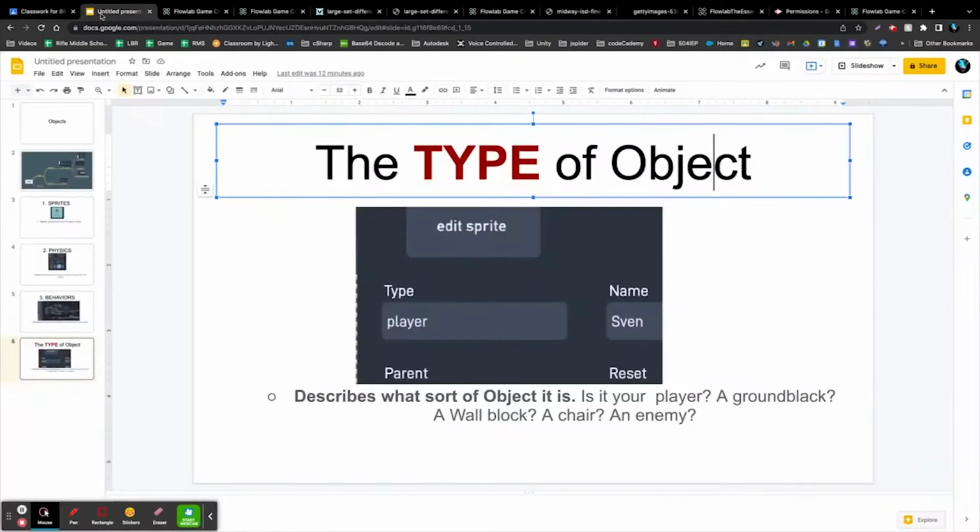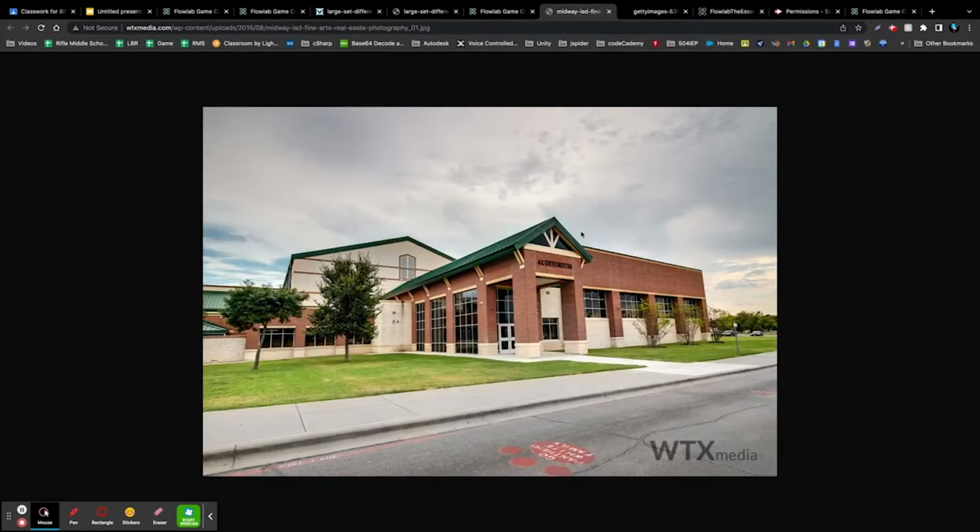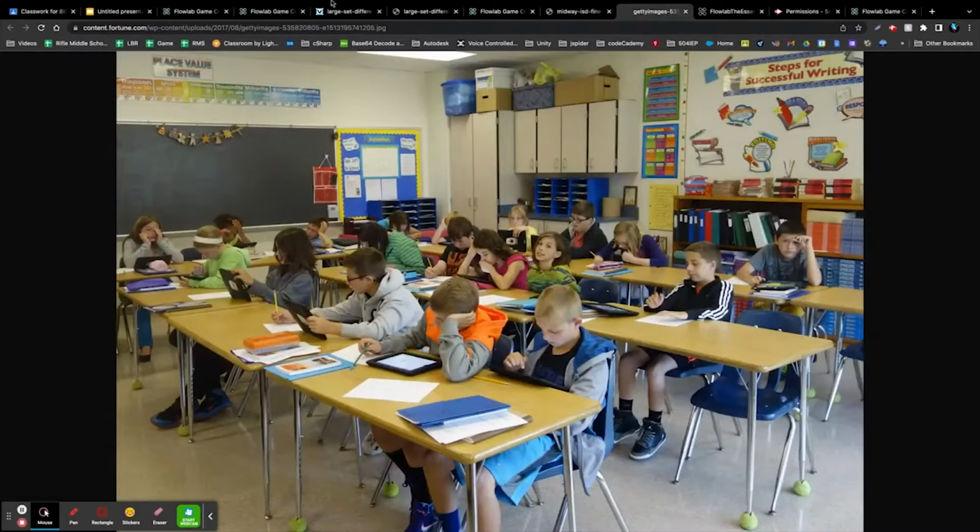So you can think of objects in your game like objects in the real world. If we use a school as an example, and we say the school is our game, a school is made up of different classrooms, which you could consider different levels.